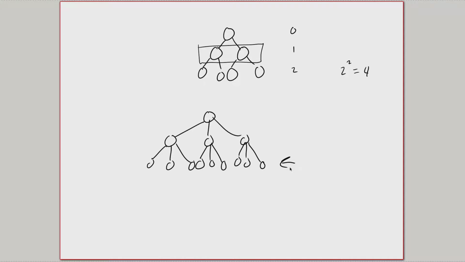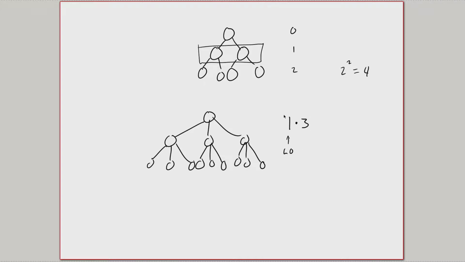Note that that's the piece of logic that I'm using, and on the next slide I will use that logic recursively. If I know that there are 3 things at this level, and I want to know how many things are at the next level, then it's the number of things at this level times the number of child pointers at this level. In fact, I could take that further: I know there's 1 thing at level 0. How many things are there at level 1? Well, it's the number of things at level 0, so that's L0, times the number of child pointers at L0, which is always the number of nodes times 3.